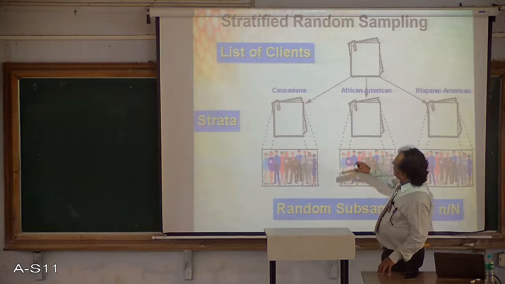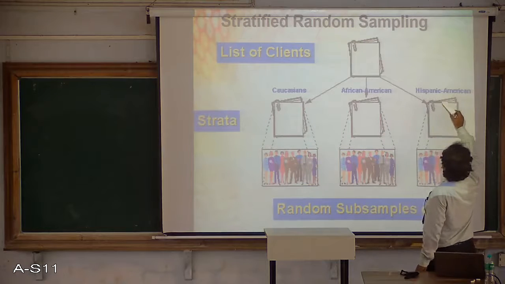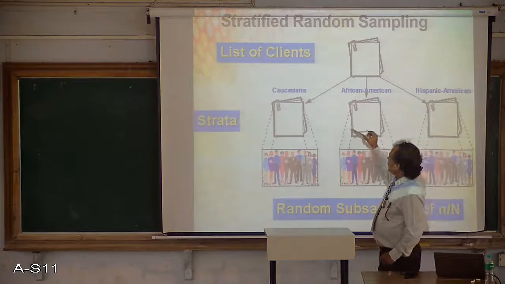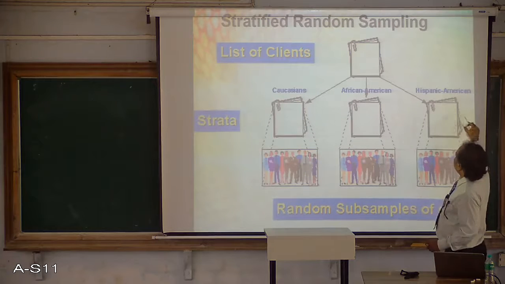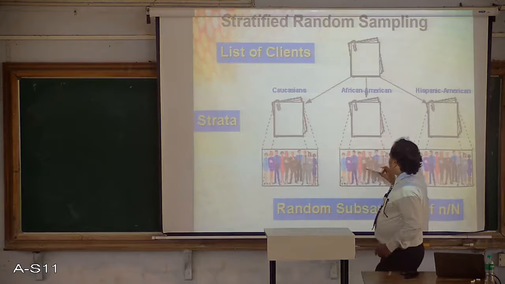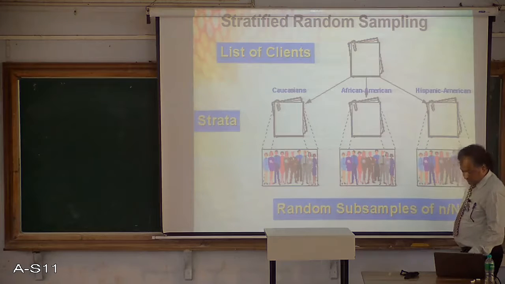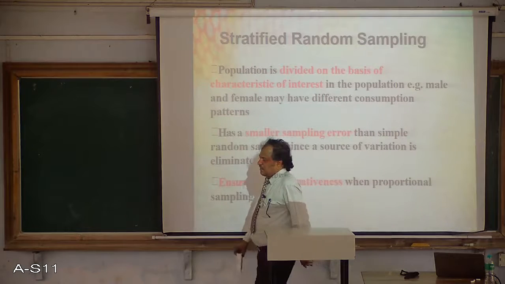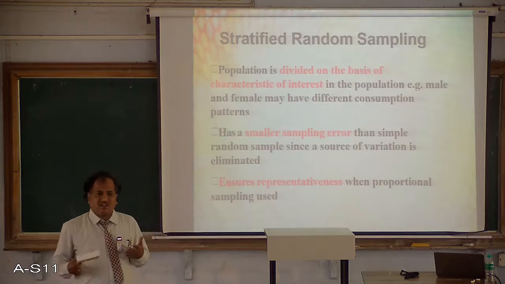This is how stratified sampling looks. List of clients: Caucasians, African American, and Hispanic American. So based on some geographical area, the strata are going to be made, and in this group all are Caucasians, in this all are African Americans, in this group all are Hispanic American members. Okay, so we have different people here, and after this random samples of size n are going to be made out of this. So this is how the stratified sampling method, as a part of probability sampling, will be used by researchers to do their research.